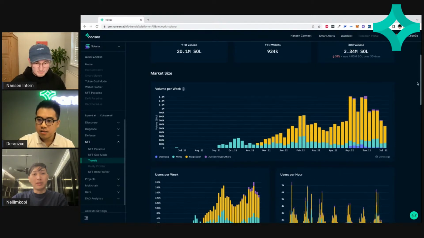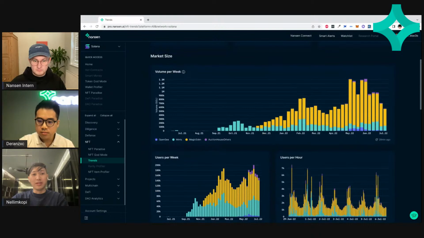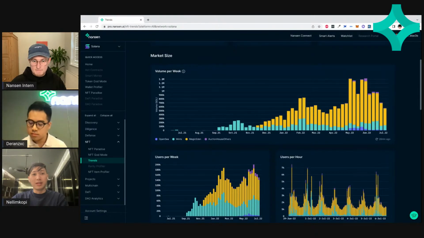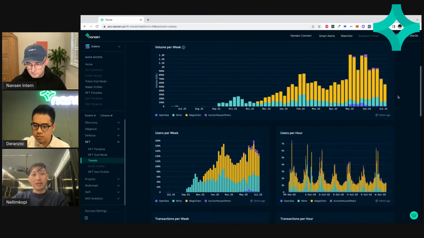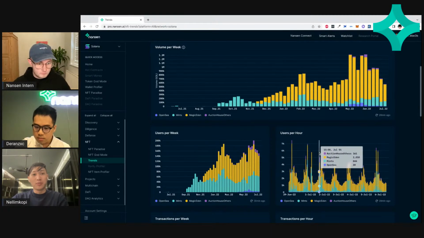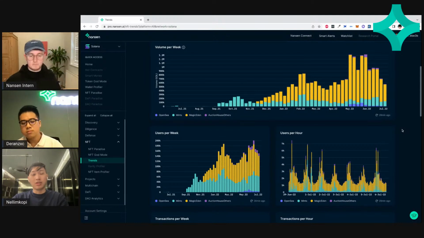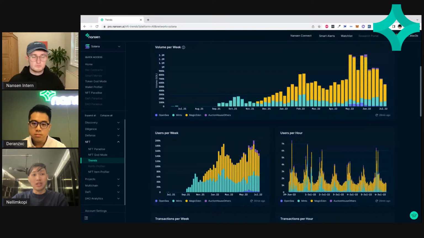Yeah, I think one interesting thing when you deal with data is that we can see the clarity in terms of users per hour, right? There is this obvious spike and the obvious trough that you'll be able to identify. I wonder if people are able to tweak their strategy according to this, like only list during this period because there might be more liquidity, or trade during this liquid period. I think that's one of the best things you can do when you're dealing with data. Everything is so obvious, and you can start building strategies around it.